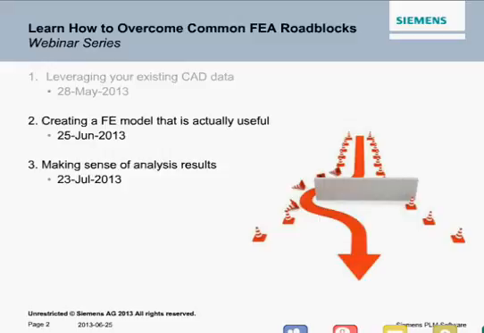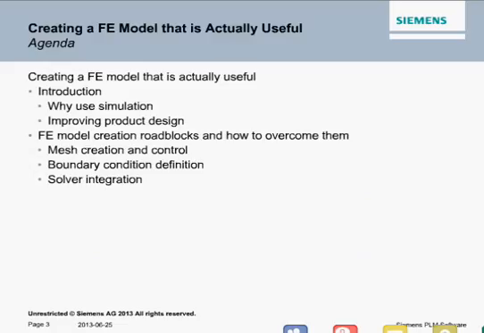So as an overview, we're going to talk about an introduction to simulation in general, about why people use simulation, and obviously to improve product design. But then we'll move into actually creating FEA models that are useful. Some of the key things we'll go over are mesh control and mesh creation. Obviously, all these models require a mesh, but there are some pretty serious considerations that have to be given to element quality to make sure you get good answers.